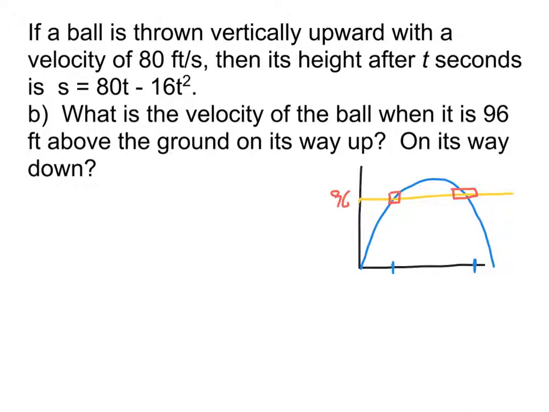In this case though, I'm going to start with the position function and then I'm going to plug into the velocity function. Because if I'm going to know when it reaches a height of 96, that means my position is 96. So I'm going to go 96 equals 80t minus 16t squared. And I'm going to solve that equation now. Notice it's quadratic, so solve it the way we've ended up solving all quadratics. Since it's a quadratic, basically we're going to try to factor it. So set it equal to 0, and then see if it's factorable.